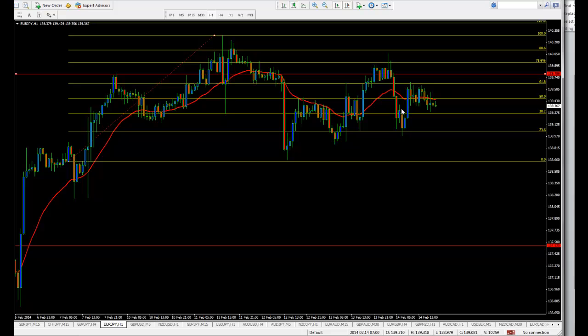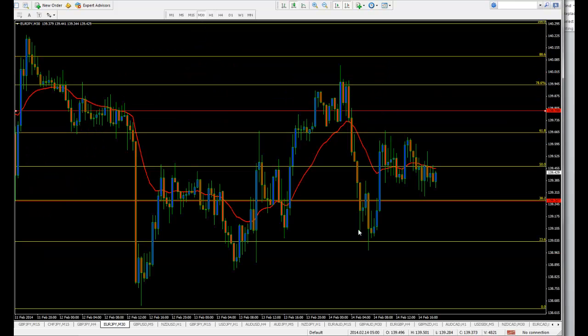And then we moved down, nicely impulsed, came back up, and what I'm looking for now is that this is an ABC. I'm looking for wave 1, 2, 3, 4, 5, a 5-wave impulse down. Now I'm not convinced. It is possible, and I am going to be looking to short if we move down from here and break this activity in here. If we break that and we move down, I'm going to be looking for a shorting opportunity. But this looks impulsive. This looks, consolidation wise, looks like a retracement.